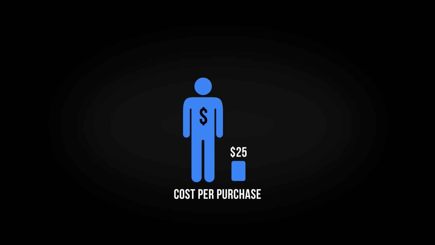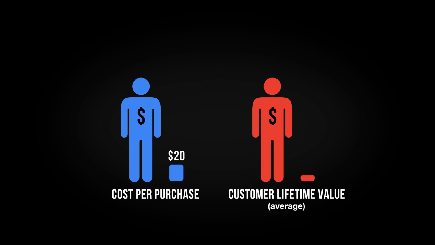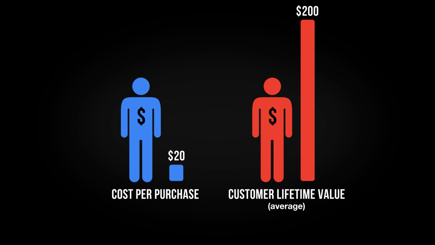And often it's a lot easier to do that. It can be really difficult. If you've been running Google Ads for a while and you've got a really optimized Google ad campaign and you've got a $25 cost per purchase, for example, getting that down from $25 to $20 can be really hard to do if you've already done a lot of the optimization steps, you've been through my videos, you know what you're doing, etc. But that same business might have an average customer lifetime value of $100. Well, imagine if you could increase that to 150 or 200. That's often much, much easier to do.